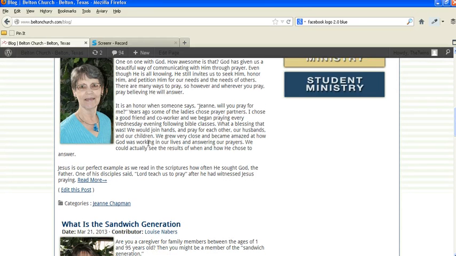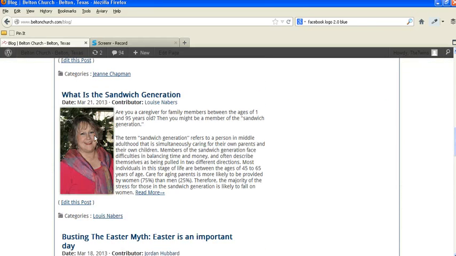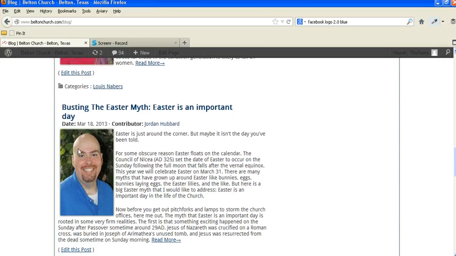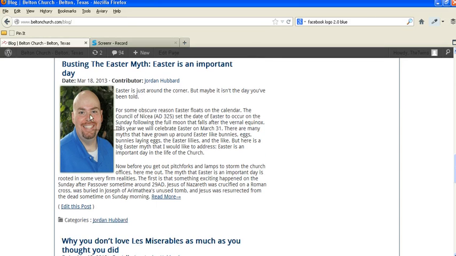Here, you can add additional photos in the blog post. You're going to have to be careful because we already have this one picture that's in there. So right now we just have the photos that are tied to the contributor's name. So again, I'll use Jordan as an example. If Jordan wanted to change his photo, let's say he shaved his mustache and goatee and wanted to have a different look, Jordan would need to submit to me a photo so I could change that, kind of on a back end thing. It wouldn't be anything that you guys would need to deal with, but it would be a change.